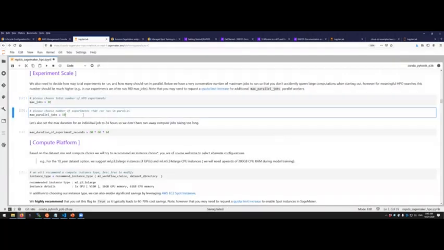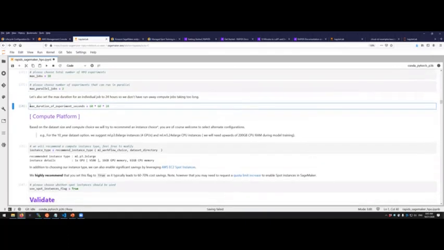Okay, so let's keep going here. So this is just another setting that would cut off any jobs that end up running for more than 24 hours. This is more of a safety limit in case we have some kind of a bug in our code, but also because sometimes the CPU is not really great at doing very deep and wide forests. So we've definitely seen more than 24-hour jobs, and we don't want those to run forever. So we'll terminate anything that's more than 60 times 24 seconds, or basically 24 hours.